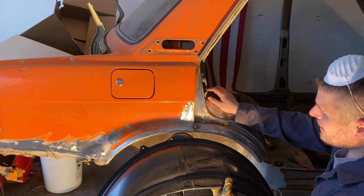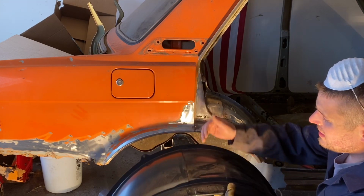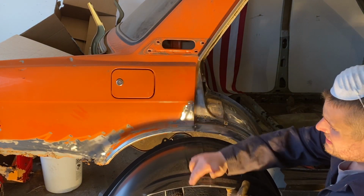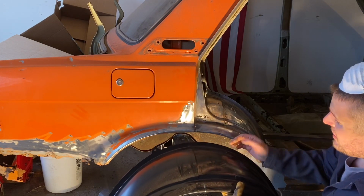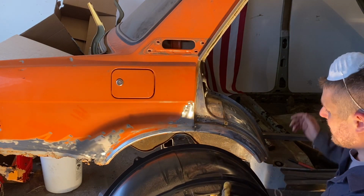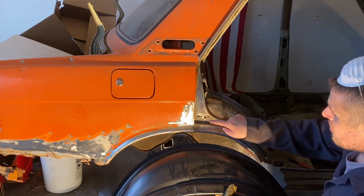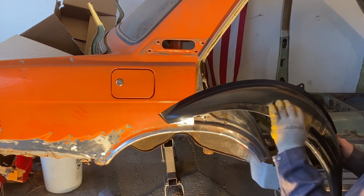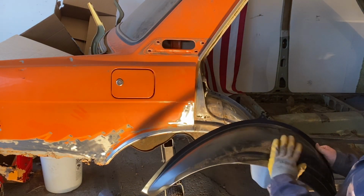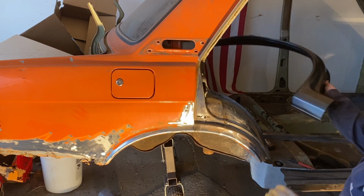So the only thing I can think of is go ahead and go up as far up here as I need to, cut that out what I need. Then I'll just cut this to where I need to, and I'll have to butt weld it. I won't be able to see it too well up through there, so I'm not too worried about that. Just cut this all out, repair this, then figure out how to put this in, and then cut the back off here what I need. I don't want the extra steel. That seems like the best way to do it.